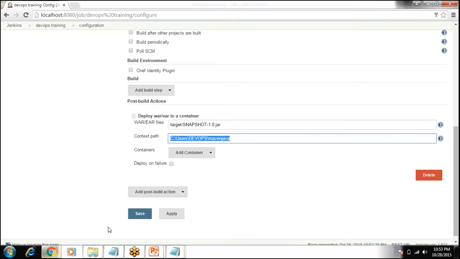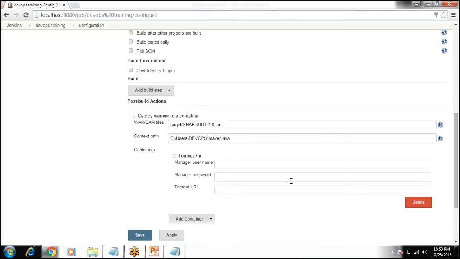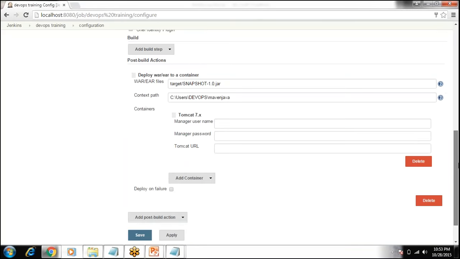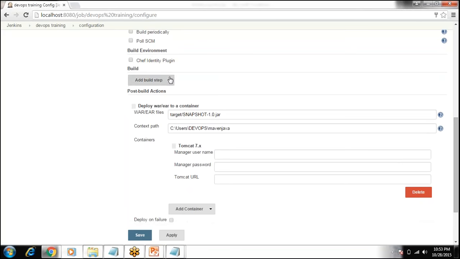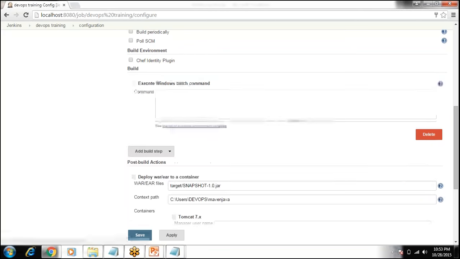Let me check what is there in that repository. Its context path is C users and DevOps container. So I might have had this one. Okay, it is not there.